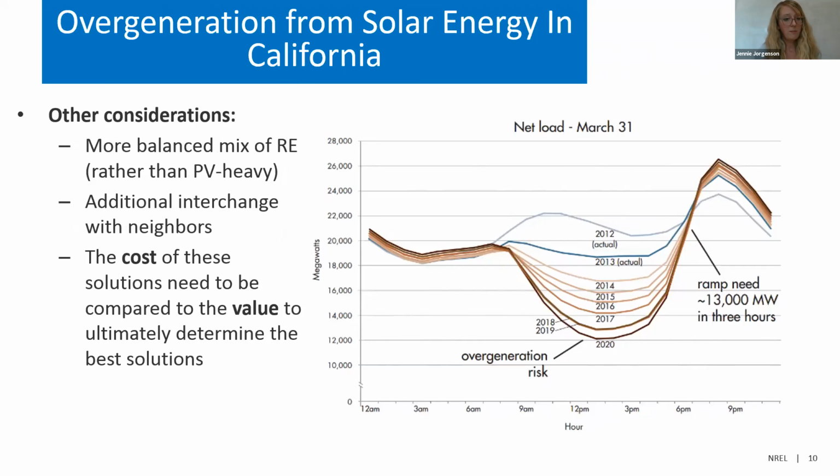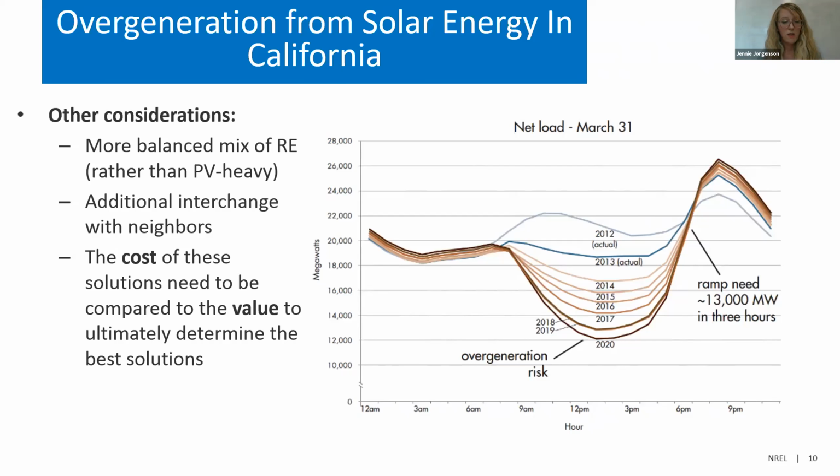So some other considerations might be to deploy a more balanced mix of renewable energy in the first place, rather than so PV heavy. Perhaps looking at different types of RE, which might have a higher capital cost, but would potentially help in terms of diversity of supply. California must continue to trade energy with its neighbors, perhaps offloading some solar in the middle of the day. That's already starting to happen as they expand their energy imbalance market. But many of California's neighbors also have a good solar resource and continue to see increased deployment of solar as well. So that can help to some extent, but it might not be the only solution.